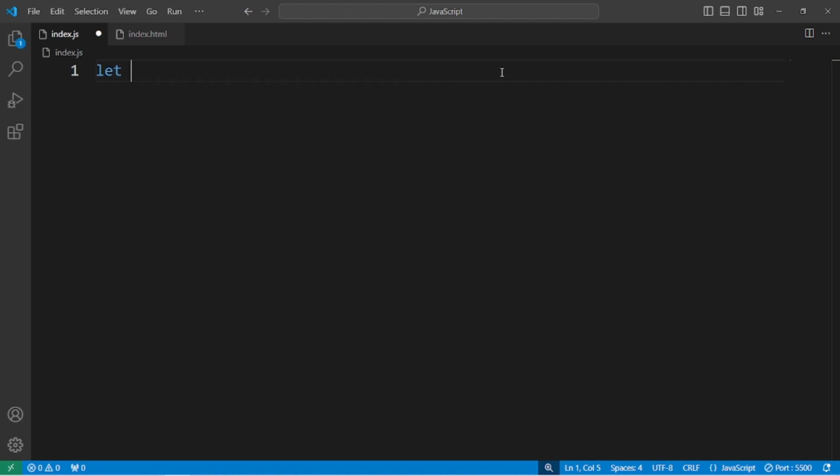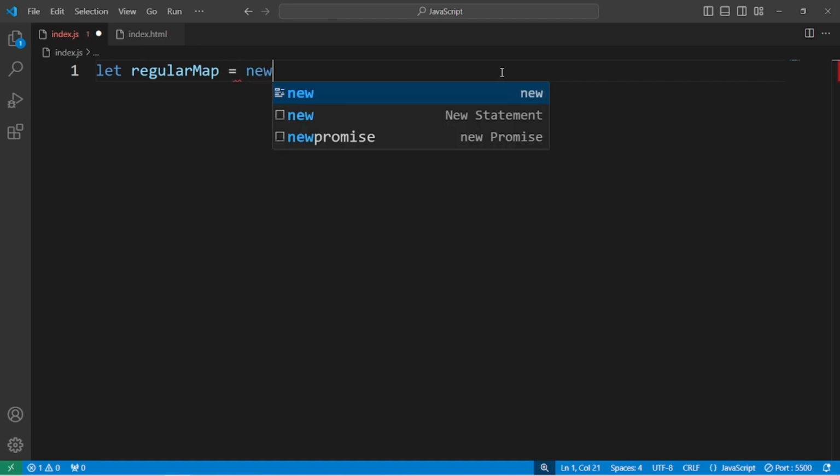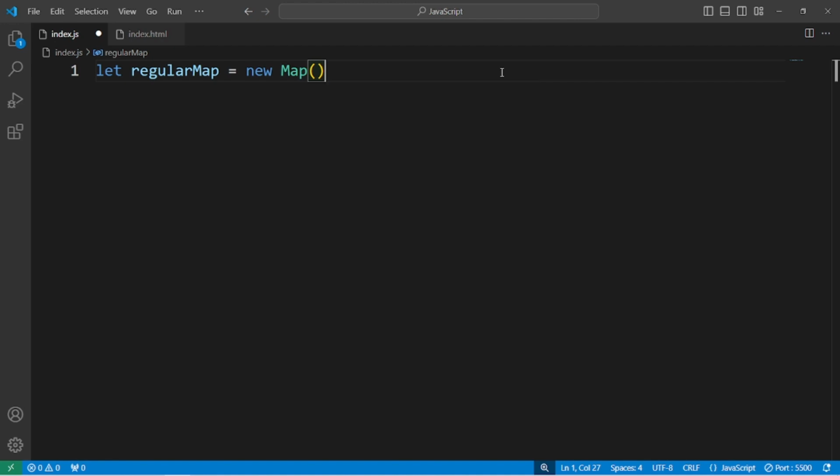First I'm going to have my regular map, or my normal map, which is the map I covered in my previous videos. So let's go ahead and create this, and there we go. And here I'm going to have something called key. Let key equal name and then an object.